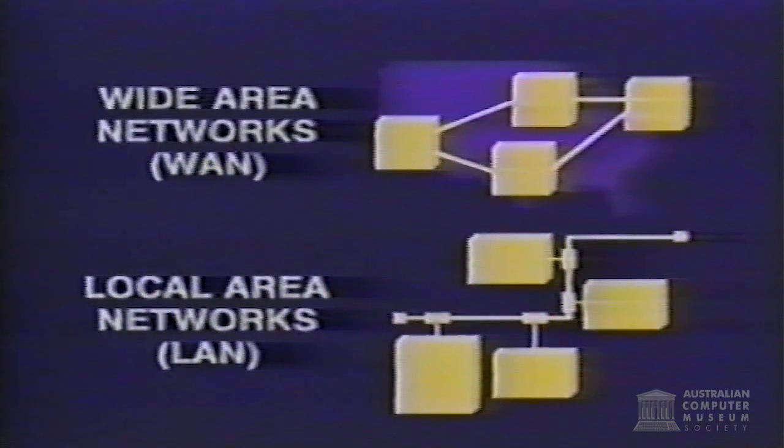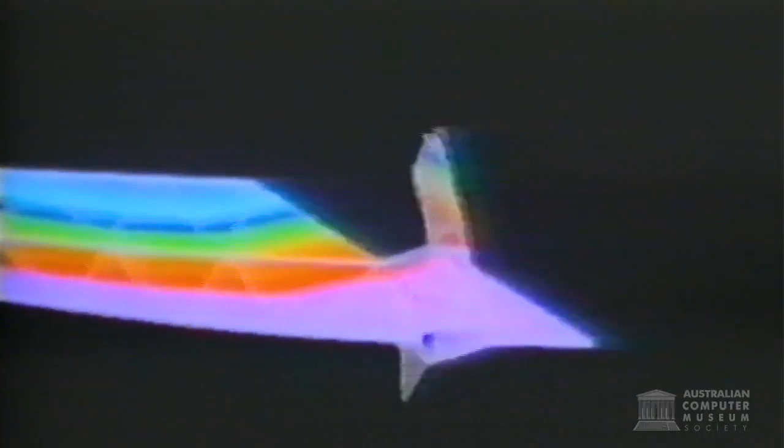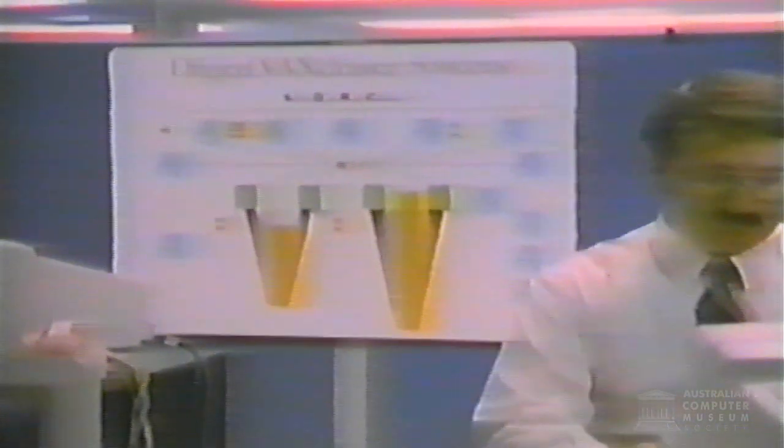DECnet supports two basic kinds of network environments: wide area networks and local area networks. In a wide area network, VAX computers and terminals may be physically dispersed over a large geographic area. In general, wide area networks are used for long-distance communications covering hundreds or even thousands of miles. Messages and data are transmitted over telephone lines, microwave stations, satellite links, and other kinds of communications media, which link the various nodes of the wide area network. Often the data is transmitted over several different types of channels before reaching its destination.